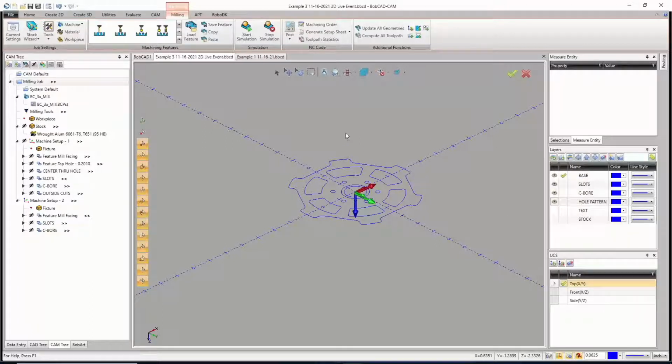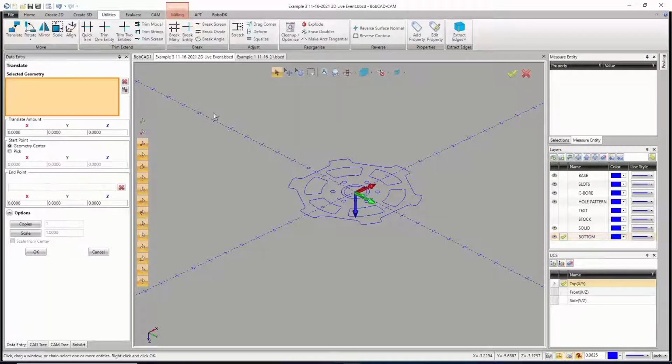So the first thing I want to do is make a layer and call it solid. But I also want to make another layer, and I'm going to call this layer bottom. And this is just going to be the geometry that has to cut through the bottom. All right. And so the way I'm going to set this up for the bottom pieces of geometry is with a translate. I'm going to go to Utilities and Translate. And you've got to think of it from the view we're working in. I'm going to go to my isometric view here, like so.